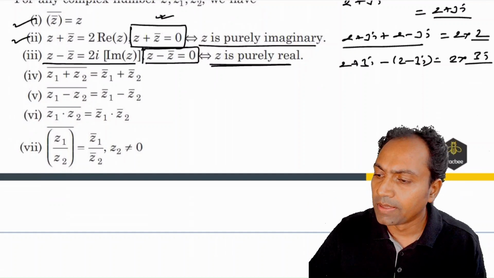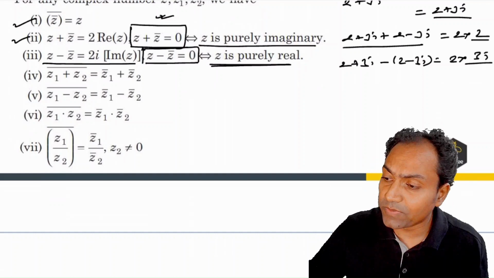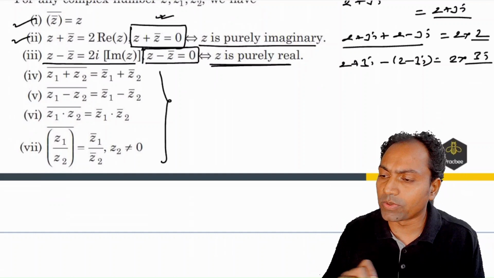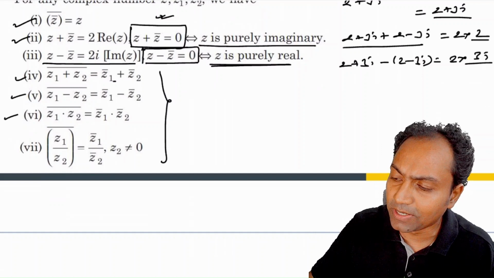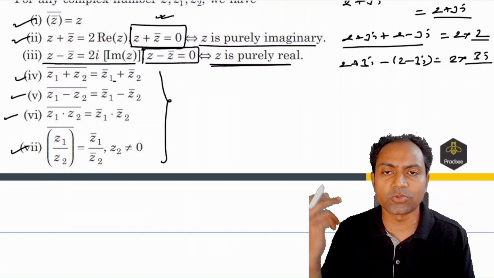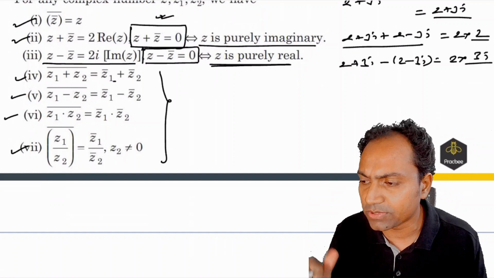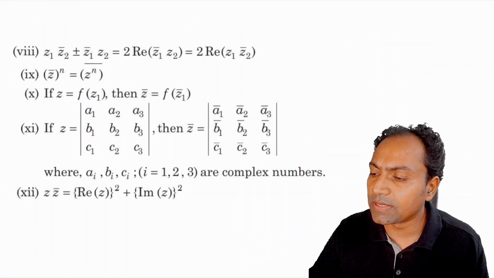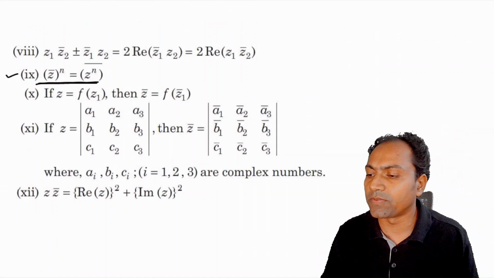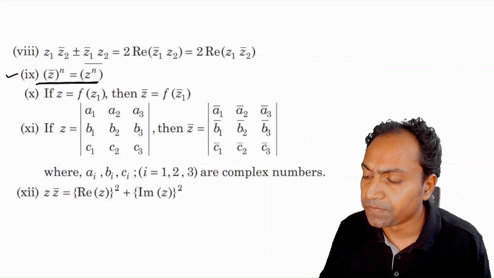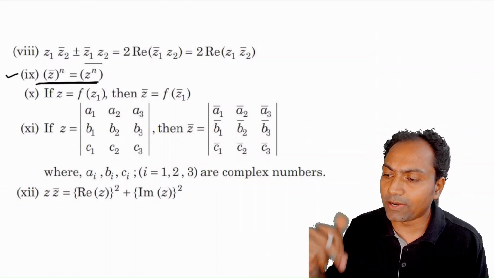Now, what we are doing next is we are talking about distribution of conjugate. So if I have addition, then also it gets distributed, subtraction, again distribution, multiplication, distribution, division, distribution. So you can distribute in practically all the scenarios. Also, if we have some z raised to the power n, then also we can move the conjugate inside and outside. There is no problem. And the rest of the properties are fine. But there are two important ideas I will try to once more illustrate.